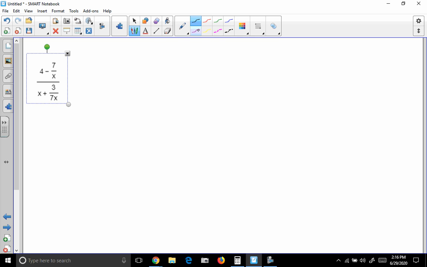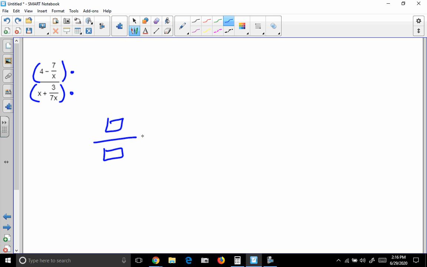Now here, we have two terms on bottom. We have something plus something. So if we were going to do it like we did the previous problem, we would have to combine these and make them into one term. We would have to get a common denominator, add those fractions together, and we don't really want to do that. So the other approach is to multiply the top and bottom by the same thing.